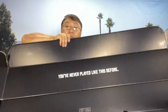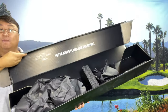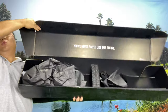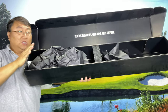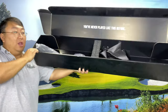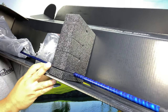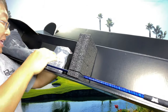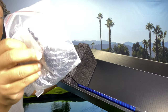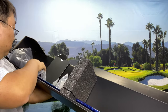I feel like I'm unboxing an Apple product here. Look at that — the box is cool and there is the club down on the bottom. Now I know when you buy a PXG driver, especially the highest-end ones, they usually come with some really nice accessories like a premium head cover. We get a little booklet here, the adjustment tool which is your Torx wrench, and a PXG sticker with its winged logo.